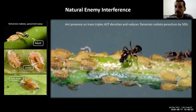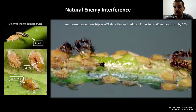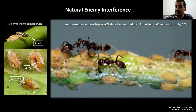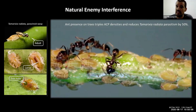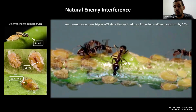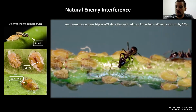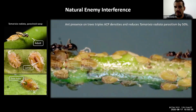It has been our primary tool in urban areas. It has been the one and only component that we can figure out and implement in these vast urban areas and urban backyard citrus to control the ACP nymphs. And it has been very successful. We have found a rate of about 70% decline since this program has been implemented. However, these wasps are very expensive to produce by the state. They're released by the state, and they're very expensive to reroute and release in these areas. They're still being released, basically.